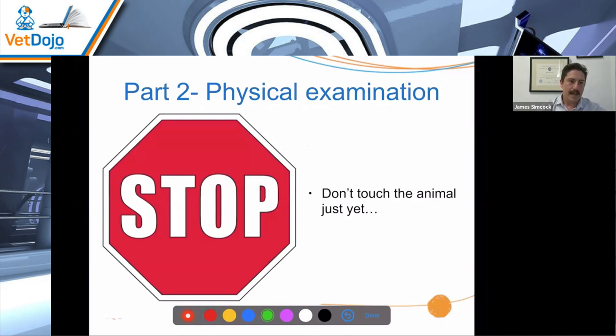So once you've gone through that, I would encourage you to stop at that point and resist the temptation to grab onto the animal and start pulling on joints and pulling on legs. The physical examination is an important part of this, but I would really encourage you to stop at this point, take a breath, and observe the animal as much as you can.